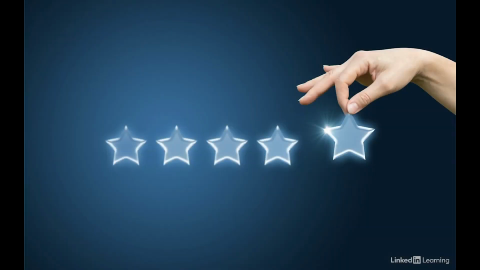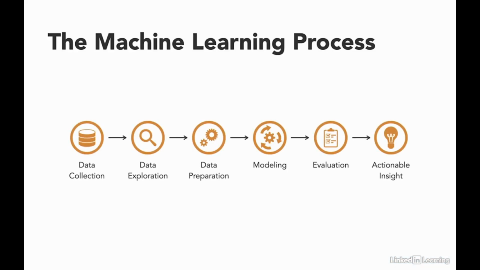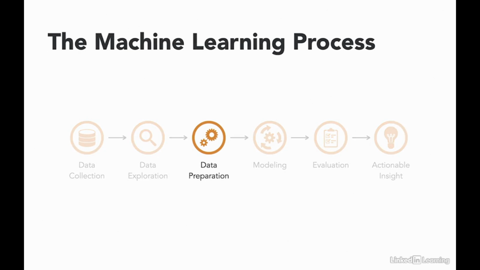An ideal data set is one that has no missing values and has no values that deviate from the expected. Such a data set hardly exists, if at all. In reality, most data sets have to be transformed or have data quality issues that need to be dealt with prior to being used for machine learning. This is what the third stage in the machine learning process is all about: data preparation.